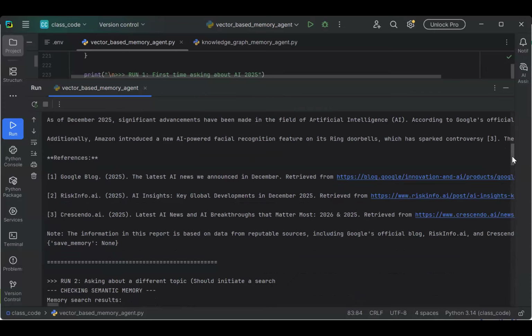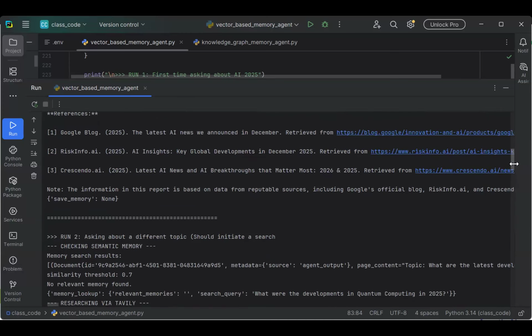Even though it includes a note that the information in this report is based on data from reputable sources and so on, this is very unnecessary, but we could try to guide the LLM from adding such unnecessary information from the prompts. But really, for the purposes of our demonstration, this suffices.